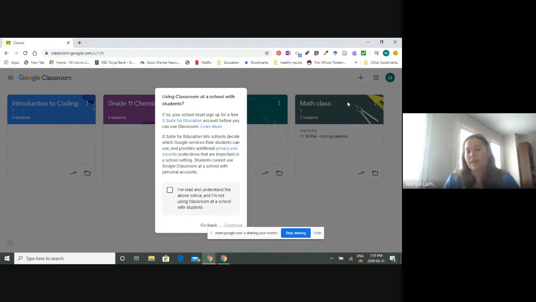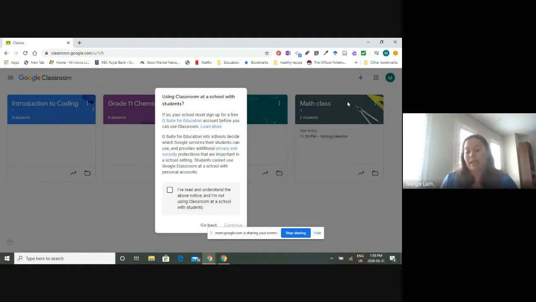This is because, from my understanding, in order for you to be able to use Google or Google Classroom with students, each school board needs to sign up for Google Suite for Education. If you have access to different school boards, you can see that some Google Classrooms might have more functionality or more options than others.